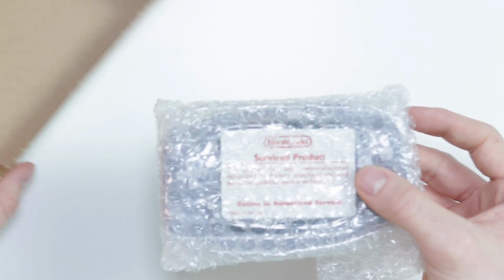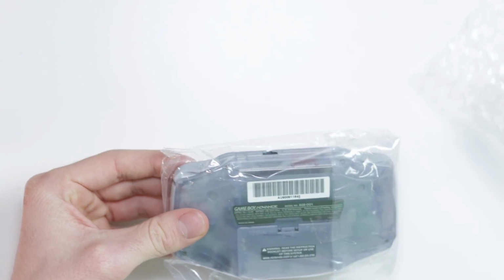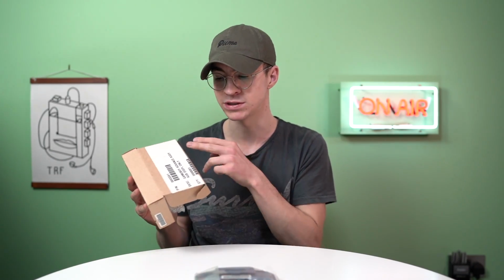So inside, here is the actual Game Boy, and it says Nintendo serviced product. We'll take a look at that sticker in a second. Now, as far as I'm aware, Matthew told me that this Game Boy has never actually been opened since it was returned from the Nintendo Repair Center. As far as the origin of this specific unit goes, his friend worked in the Nintendo Repair Center, and apparently that specific shop that dealt with those repairs closed down, and then this guy bought the stock and sold some of it. I think that's where it came from. That would make sense because not many people are going to have this sort of box, which is probably an internal box only for actual Nintendo employees. So fairly interesting stuff so far.